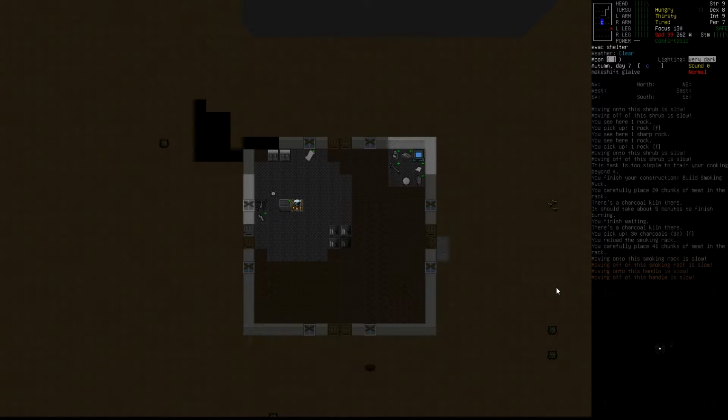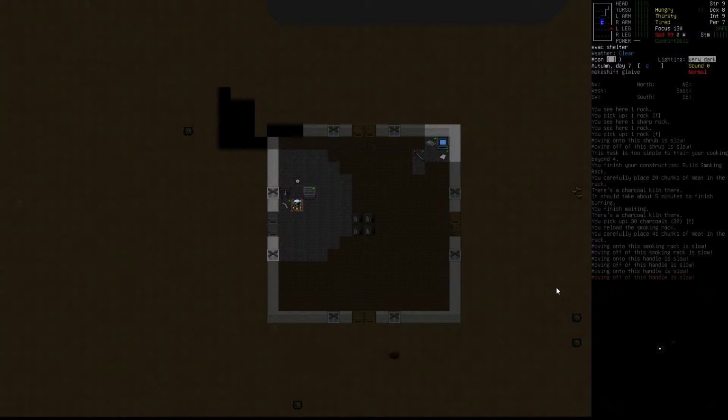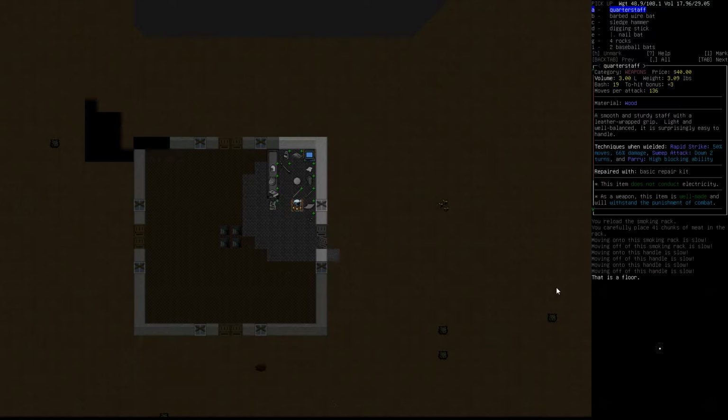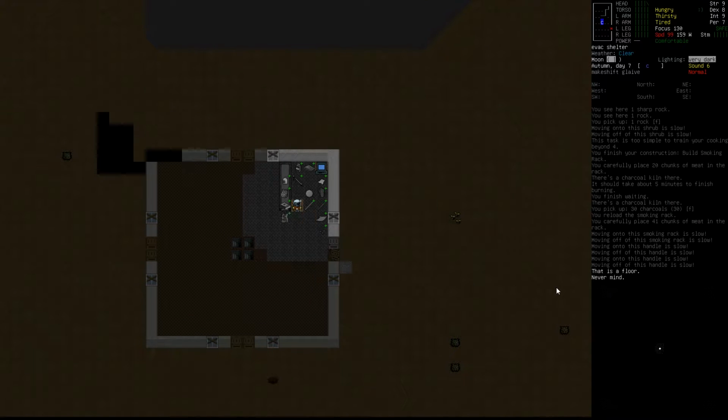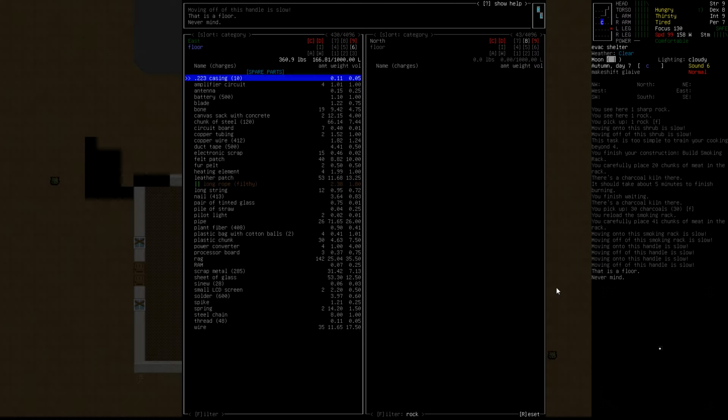So our little buddy here has just successfully put meat on to smoke for the first time. So that's pretty cool. I also want to come over here and try and find wherever our extra bones are and put them into the charcoal smoker that's outside. So let's go over here.